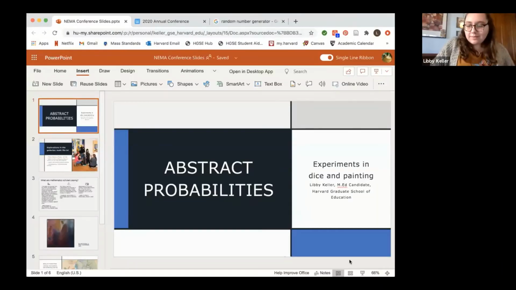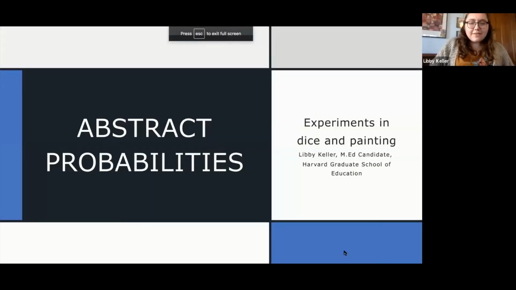So I wanted to tell you a little bit more about one of the programs that comes from the Smith College Museum of Art, and I'll share my slides so that you can see. I've given this activity the name Abstract Probabilities. Both of these things are the main ideas of this mathematical artistic activity that you can do in the galleries. I also want to share a way that I've figured out to adapt it online, and maybe we'll give it a try together. But you'll have to bear with us as we're not quite sure about the technical difficulties that might arise from that. So we shall see.